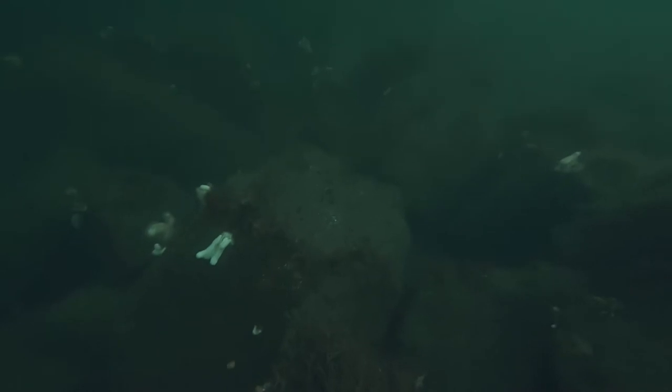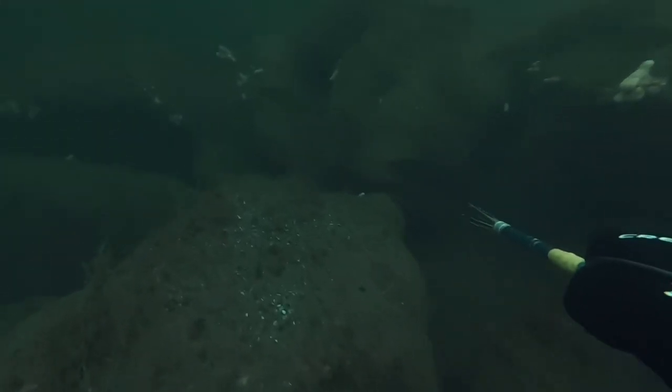Going down to the bottom, I'm trying to look for something a bit more valuable, but nothing comes in, so I look to my right and there is another wrasse. Closing the gap, I take a perfect shot hitting him right in the head, stoning him. This is my third wrasse so I don't need any more, and since this is my last dive of the season, that should last me for a good couple of months in the winter.